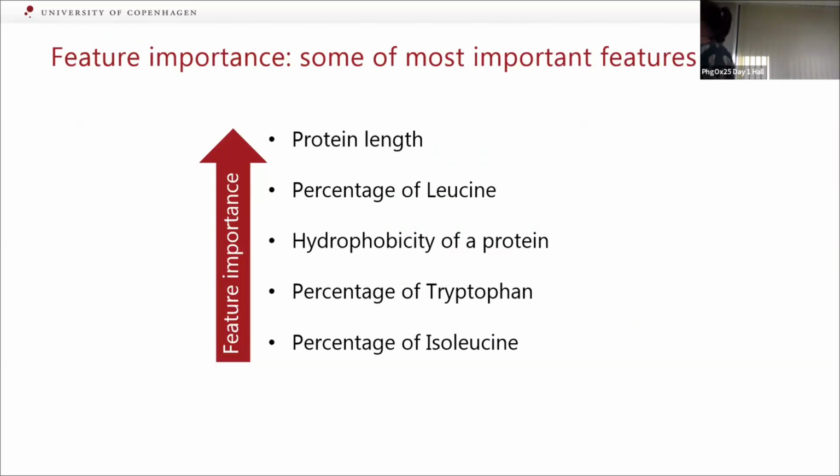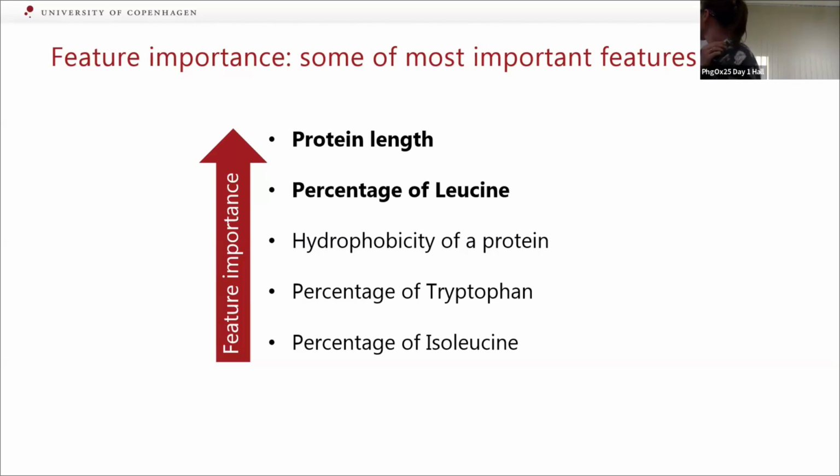What I really like about machine learning is that you can actually extract how important each feature was, and which were the most helpful to recognize phage for our program. Here I highlight only the top most important features that Phager decided were the most helpful to recognize a phage. So number 1 was protein length, and this one is a bit boring because we expect that protein sequences of phage are usually shorter on average.